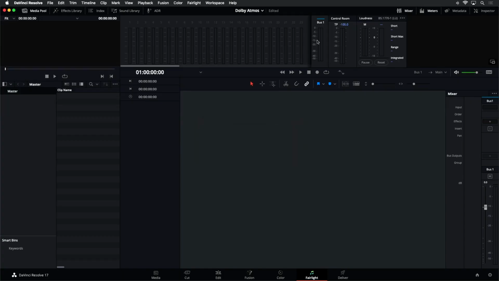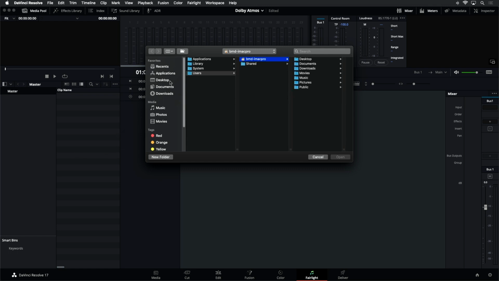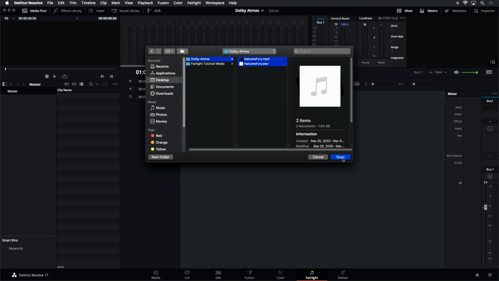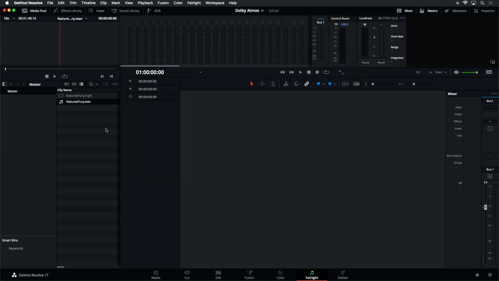So I'm going to go back to Fairlight, and what I want to do is just import those two clips. So I'm going to right-click, Import Media. We'll go over to that folder I was just on, and we'll select both of those clips and bring those into my project, and here they are. Now if I select the first clip, you'll notice that is the movie clip, and there is the stereo soundtrack as mentioned. And if I select this file, you'll see that this is actually the broadcast wave file, which is also an ADM, and as you can see, that is a Dolby Atmos master file. It's a full master file right there.